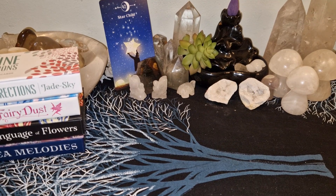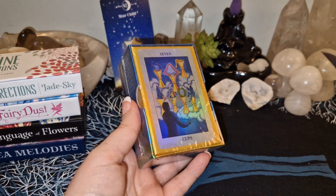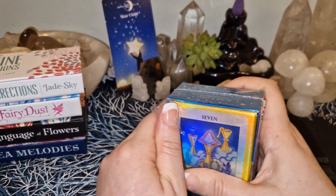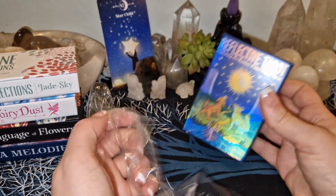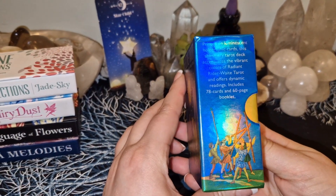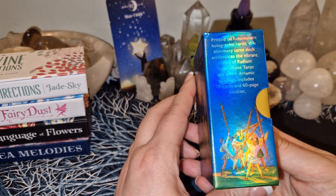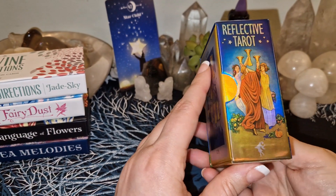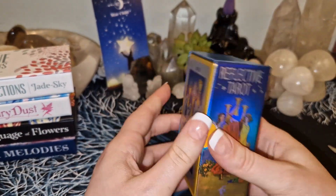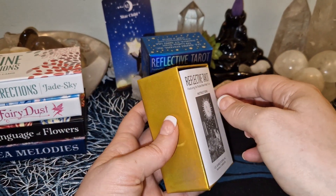So let's take this one — I've wanted this one for so, so long. I finally bought it! It's a bit more expensive, but it is so beautiful. Oh, I'm so excited! Holographic cards — shimmery tarot deck, vibrant colors — all that! Oh look at this, look look look at this — from US Games! This holographic is so pretty!